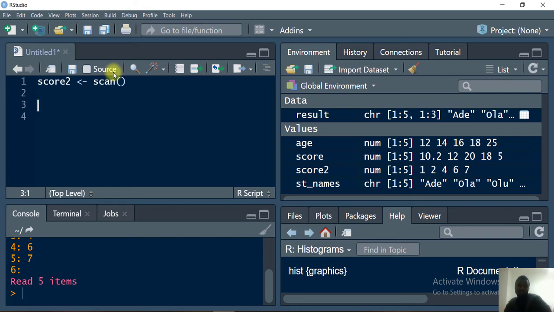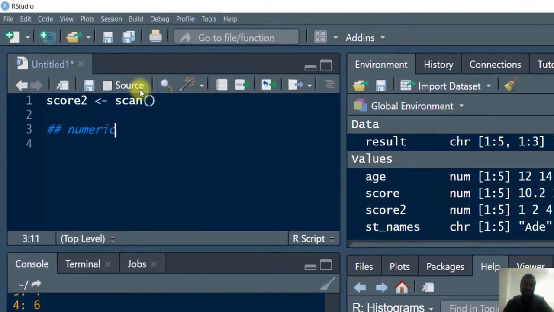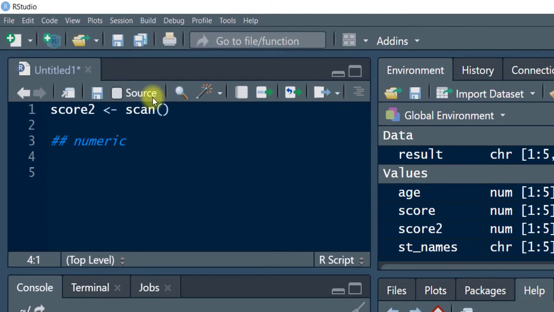And again, the next ways in which you can create a variable, we're creating a numeric variable. There are many ways, but I call this a bonus. I'm just sharing some of these few ways with us. So let's say I am creating another variable called score3.